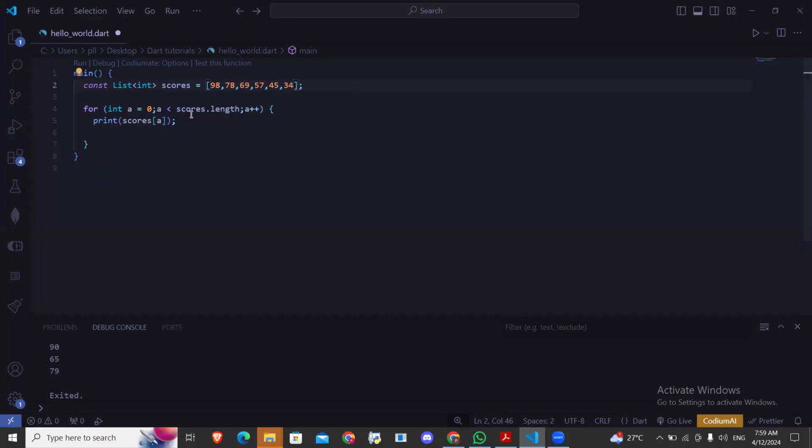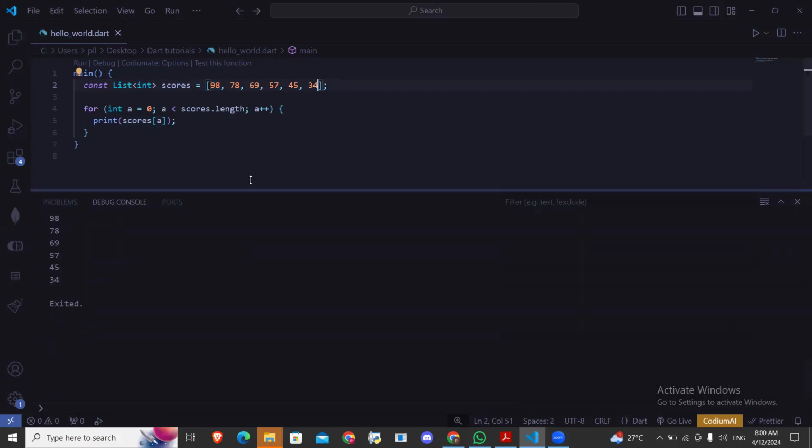So what do I do? This A is my starting index. So this 0, when I print the first one, it will print 98, because 98 is at the starting index. It starts from 0. If you don't understand, just take it like that. As time goes on, you'll understand better. If I run this code now, I'm going to print all of them. You can see that I'm printing all of them, but I just want to print the top three.